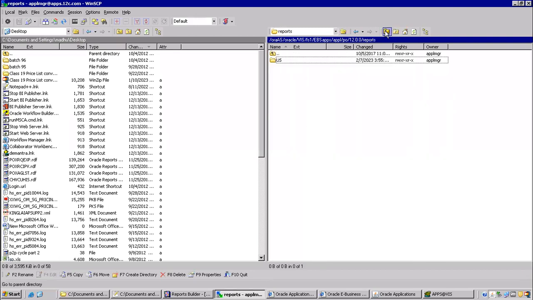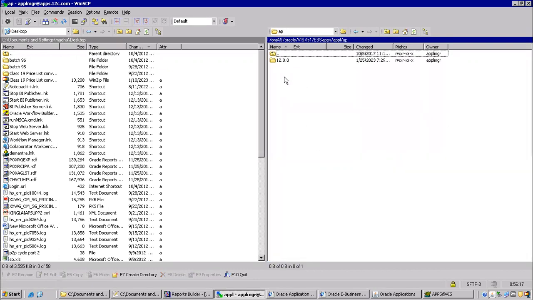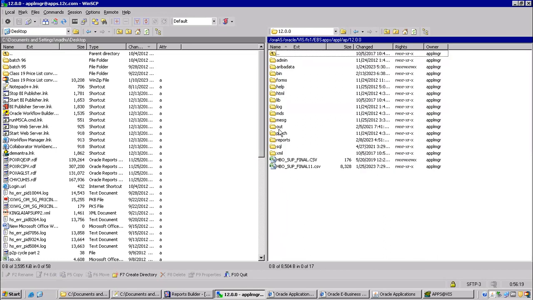Go to payables. Don't feel that these are all difficult, easy only. Reports.